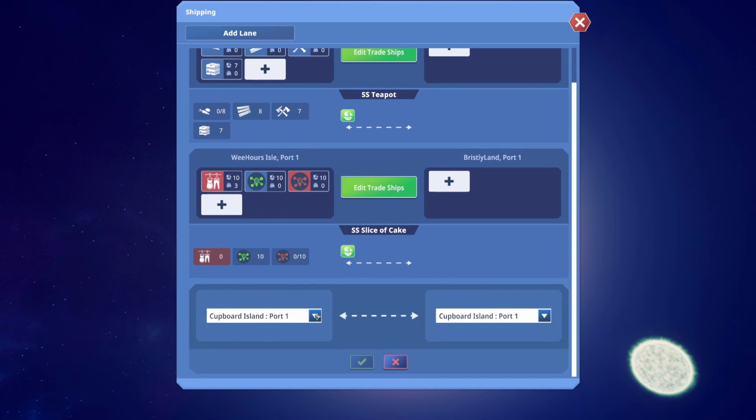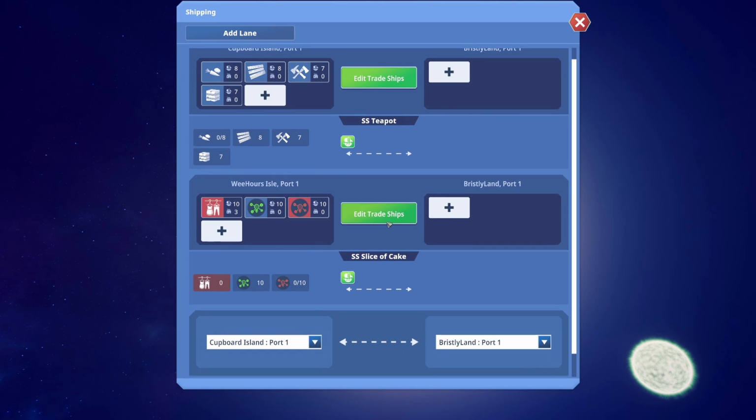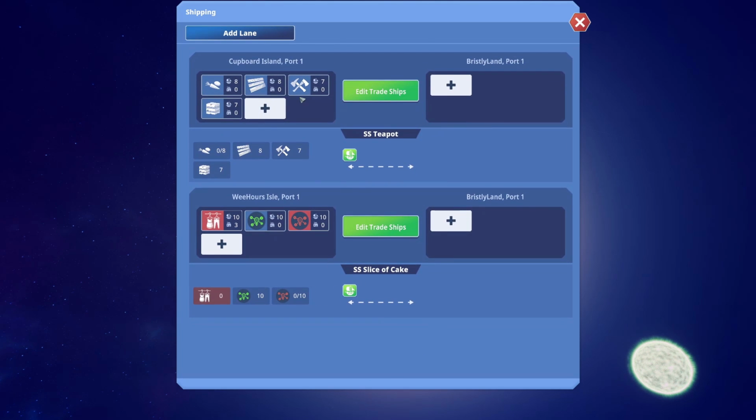So, hang on, right, add lane... And then say, right, so from Cupboard Island, yes, over to BristlyLand, yes, please. Take... Shipping lane already exists. Oh, okay. Oh, right, we can't have two ships doing the same thing. Oh, I thought we could just send two ships. Oh, okay. Right, so Cupboard Island to BristlyLand. Oh, okay, we've got an extra boat there. Never mind, it's fine. They can just sit about.